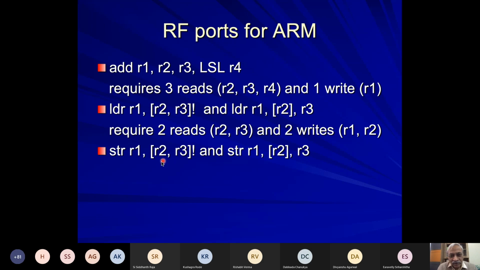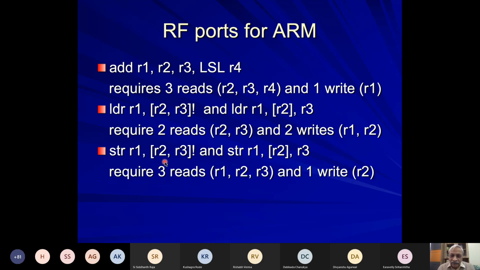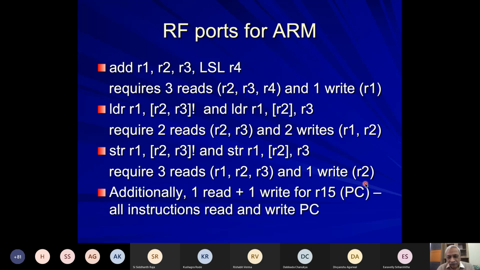What about store with auto increment? It requires three reads and one write. You need to read R1, R2, R3, and write the updated address into R2. Apart from that, each instruction requires reading PC, which is nothing but R15, and also writing into PC, because each instruction will update PC.